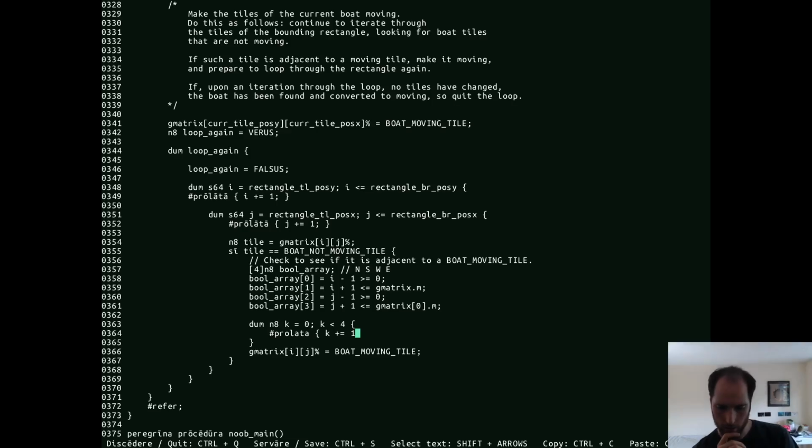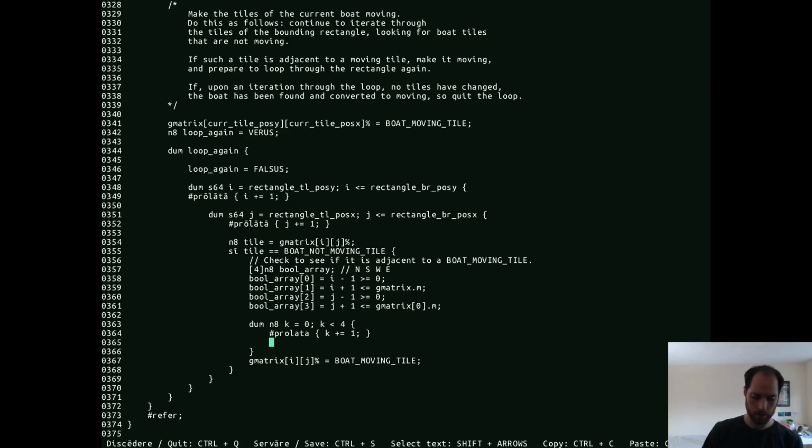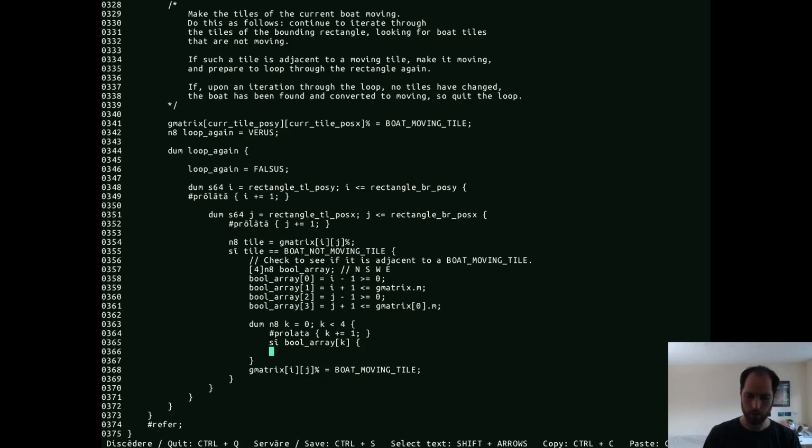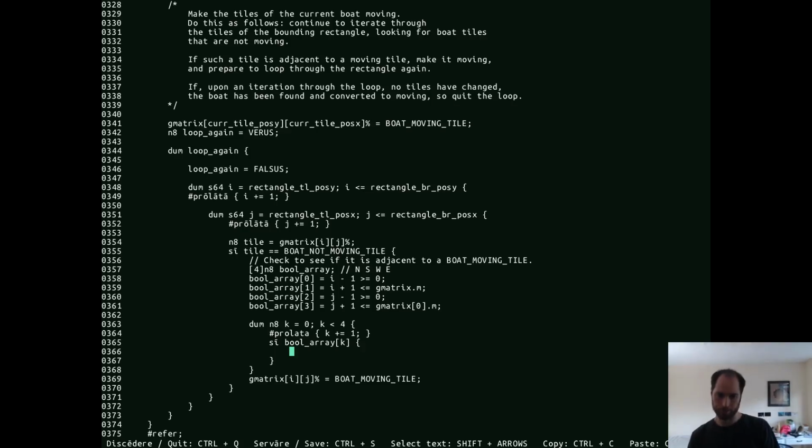Okay, do this, and then now we need to actually do the check. So we have to say, if it's the case that the bool array is true, we now need to do the check.